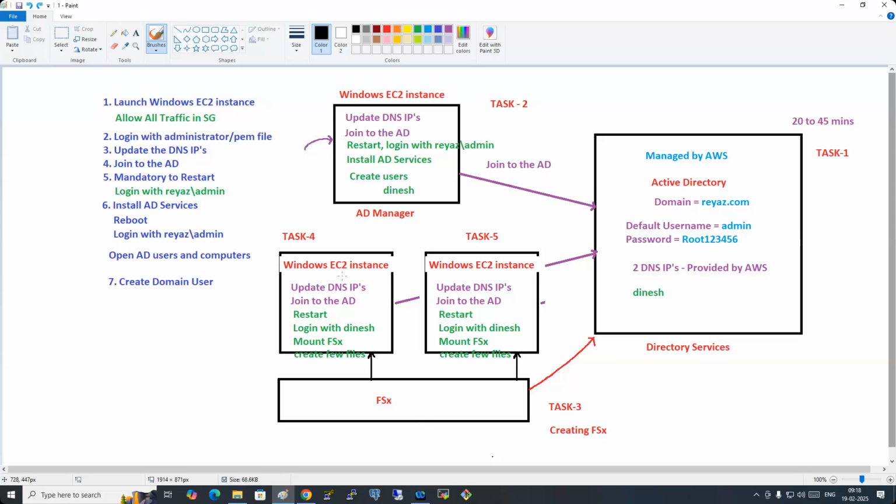Admin is the domain user. Or can I create our own users also here? Then we'll set up task 4 and mount this FSx to the EC2 instance. And to verify, we'll launch one more EC2 instance, do the same thing, and mount it. Is it clear? Got the concept?